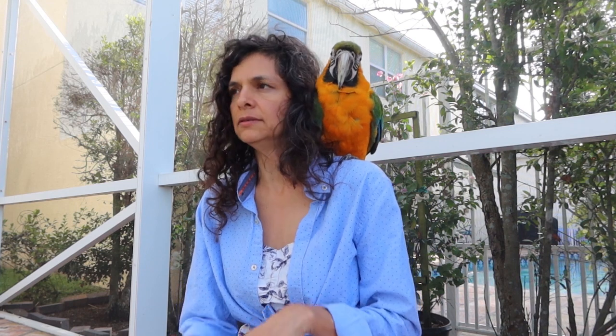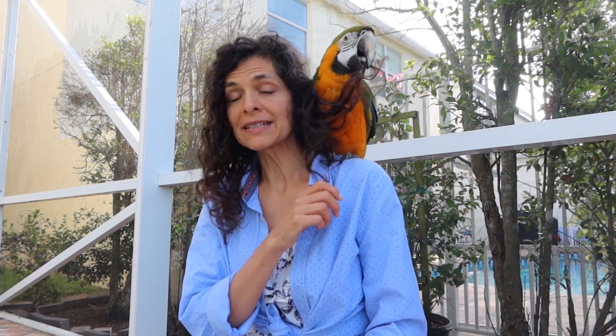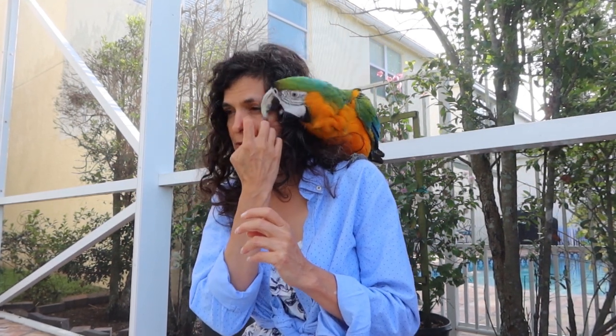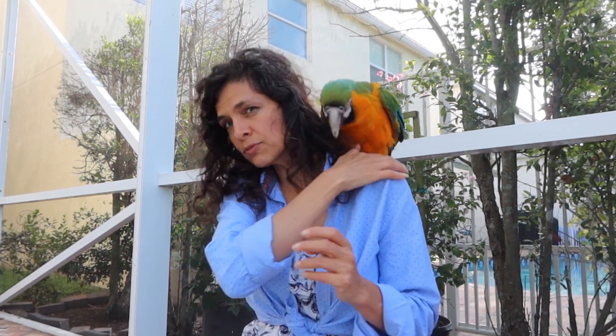The first key is diet. If your parrot is calcium deficient, your parrot could be moody. On top of that, their feathers are going to get a little dingy because parrots use calcium for every system in their body — their beak, their feathers, and their bones. So calcium is really important.